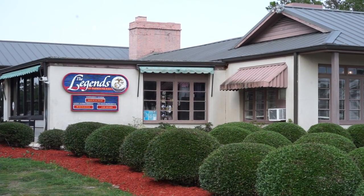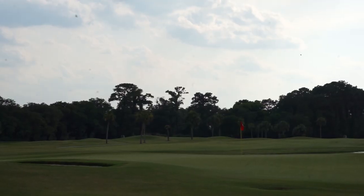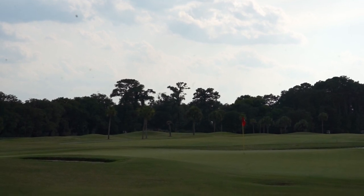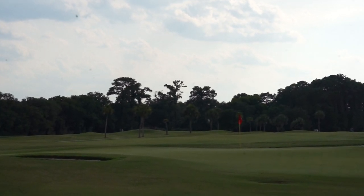Up to where today our clubhouse stands on Parris Island, in the 1950s the Marine Corps moved their golf course from the main side of the base and created a new golf course right over the top of the Spanish and French holdings. So now, if you're playing golf at Parris Island and hit it a little into the rough, you'll literally be slicing into what was once a Spanish village — the capital of Florida.